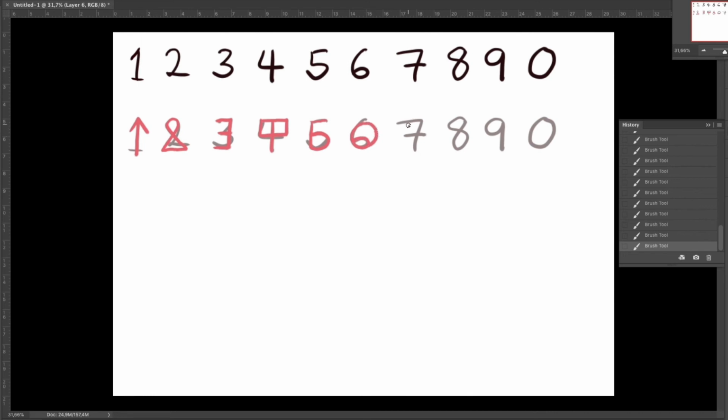With the 6, you can see that the top bit circled around, and it's like a circle inside of a circle. The 8 looks like an infinity sign. And the 0 here looks a bit like the letter X.